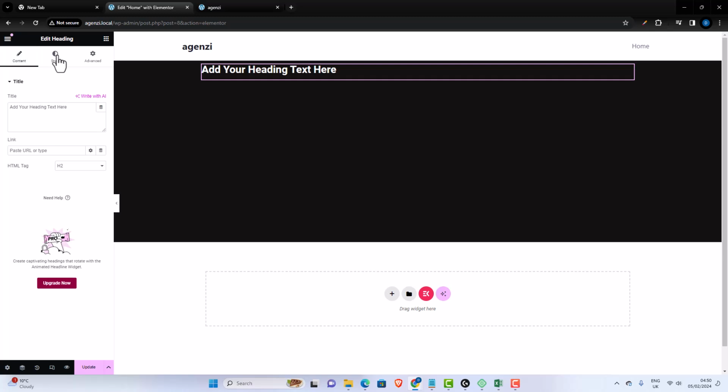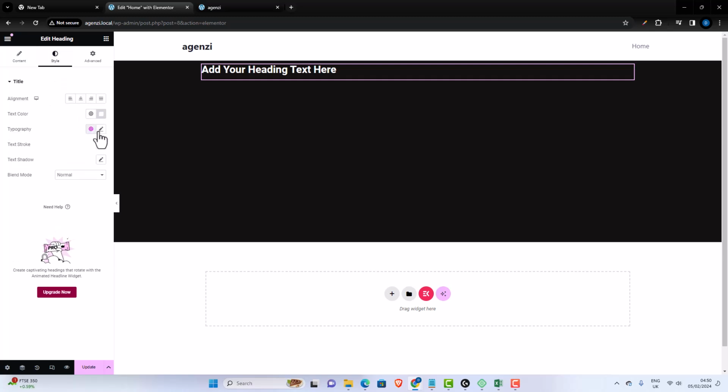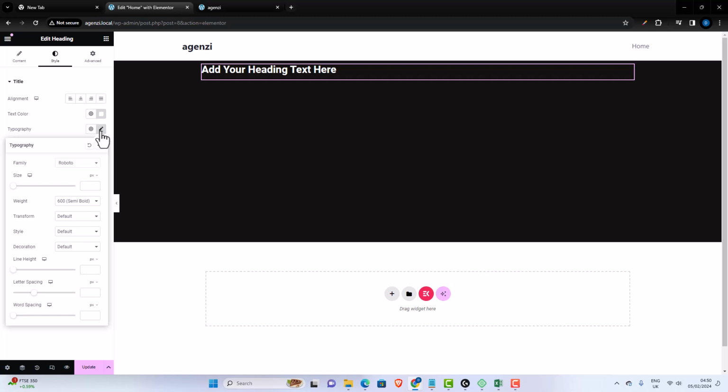That's just it. And you can move that text down, you can increase the size, you can do a lot of things in there. When I click on style, I can easily come to typography. Typography is where you work on the font family, font size, weight, transform, a whole lot of stuff. All right, so I don't want to do more of theory, but just pay attention. You need to really pay attention to this, because this is the genesis of the whole thing that you're going to be working around with.